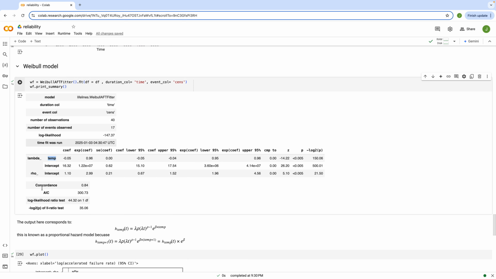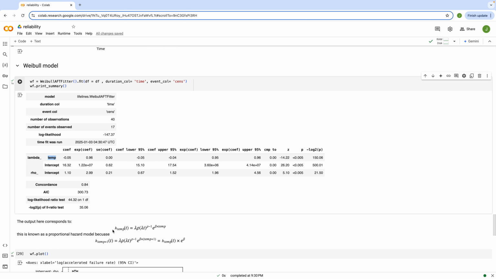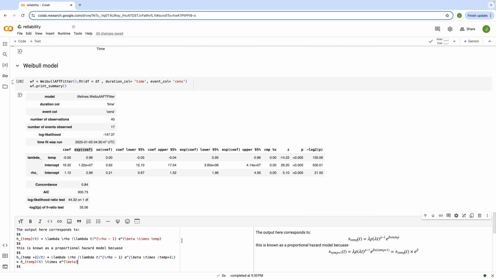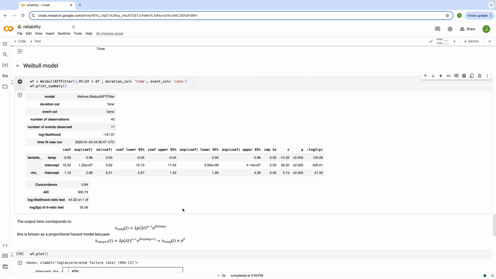And you might ask, how do we do that? We do that with a modified hazard function. So this becomes our hazard function. When you use a Weibull function and modify it like this, it becomes a proportional hazard model, and it's proportional because of this. That's the reason we have the exponential of these coefficients: so that we can make a statement about how the variable temperature affects the hazard rate, affects the hazard curve.